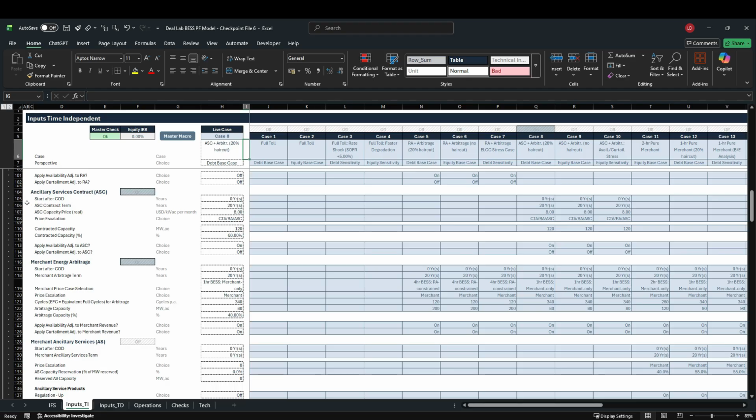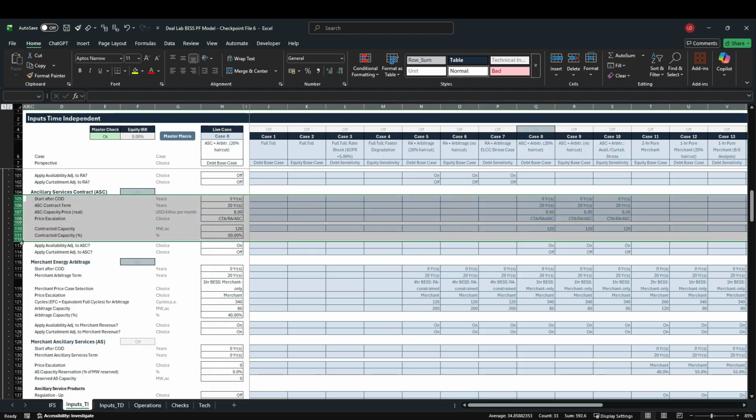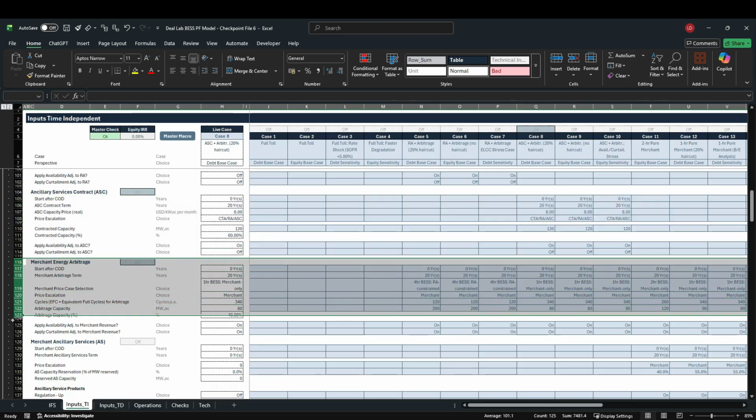We can see ASC start date, contract term, price and escalation, as well as contracted capacity and whether we apply availability or curtailment adjustments. And below that are the merchant arbitrage inputs for the remaining capacity split. Everything is already structured. Our job is to link these inputs into operations and make the revenue engine work.